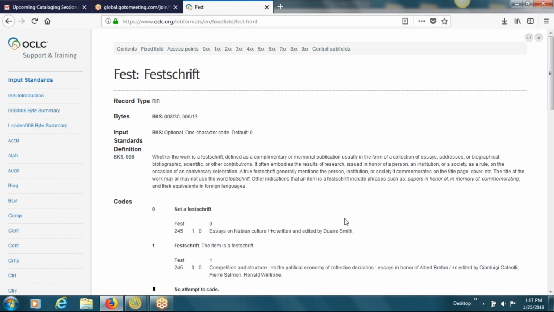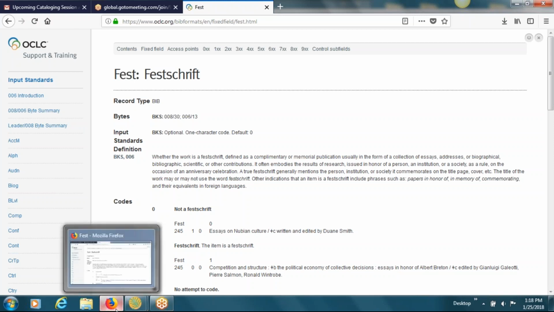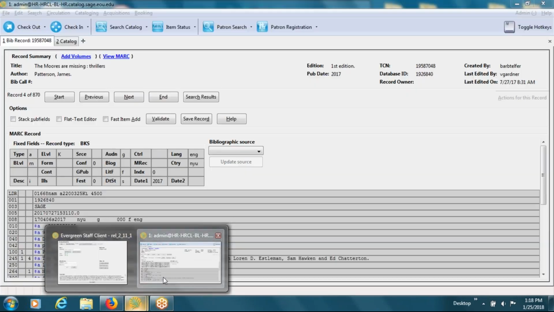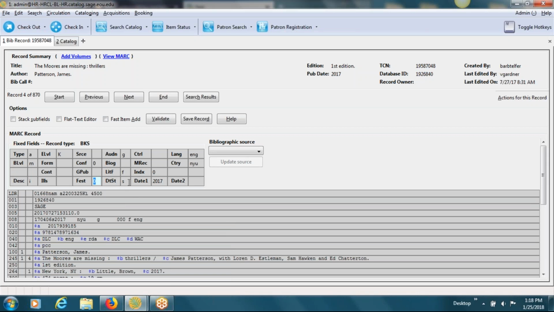Most of the time it's not a Festschrift. Results of research issued in honor of a person, institution, or a society, as a rule on the occasion of an anniversary celebration. So I don't know how many Festschrifts we have in our catalog, but I would suspect not very many.